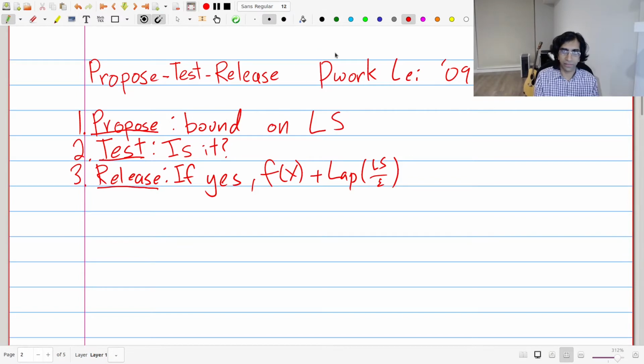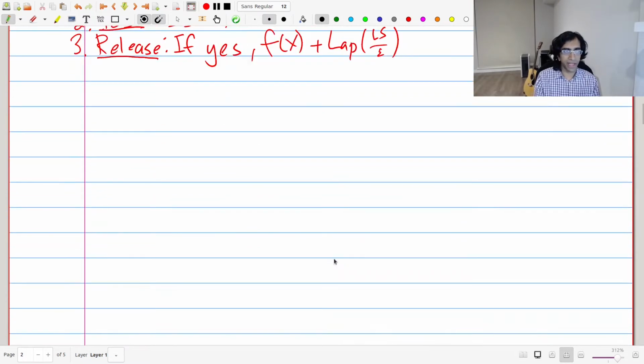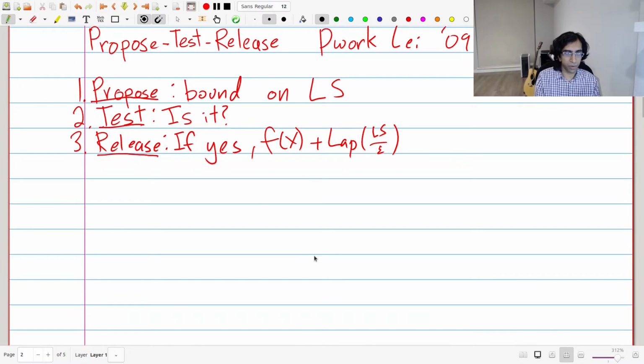release a statistic. Whoops, I've been using red this whole time, and I usually use black for this. Switch to that. So let's say what the algorithm is in a little bit more detail and more precisely. This will be the entire framework for the algorithm. Let me say that this describes an algorithm, but you should really think of it as a framework because there are some details which are not fully specified. And if you want to run this in any real setting, then you'll have to specify them.